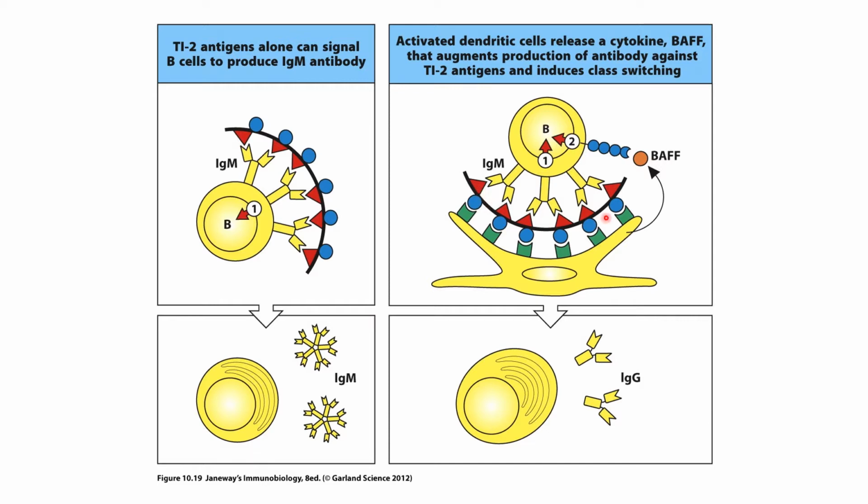Now, if this endotoxin, this LPS, this polysaccharide, is presented via a follicular dendritic cell, the follicular dendritic cell is going to stabilize and hold. Again, normal B cell receptors, as we just saw, are all going to be stabilized. It's going to trigger a response similar to what a T cell would, but a second signal, here they're showing BAFF, a second signal from the follicular dendritic cell, a cytokine, will induce class switching. So we start off producing IgM, and as it goes through the maturation process, we'll begin seeing the class switch that was discussed in the last lecture.